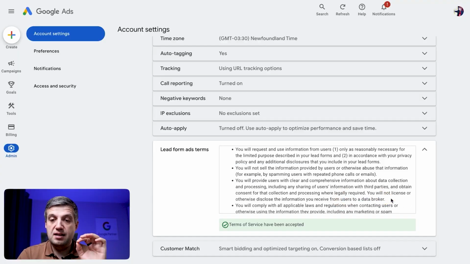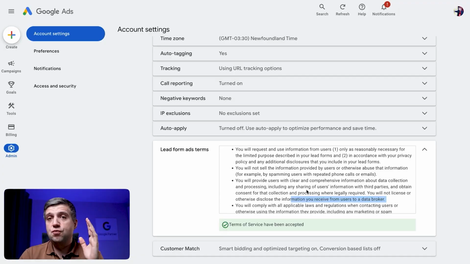And one more detail, you cannot share this data with data brokers or partners. So if you are working in the affiliate niche and you want to generate leads through lead forms and then share them with some data broker or some company, it's prohibited by Google Ads terms. Of course, you can say I've done it for years and Google never banned me for this reason.